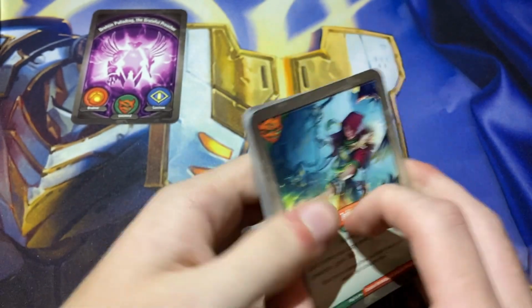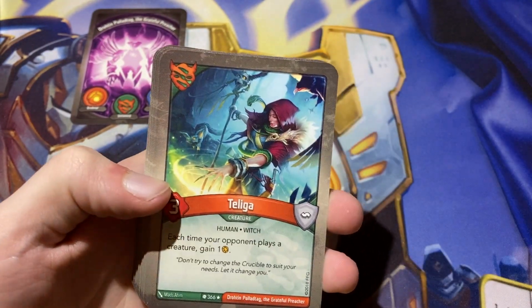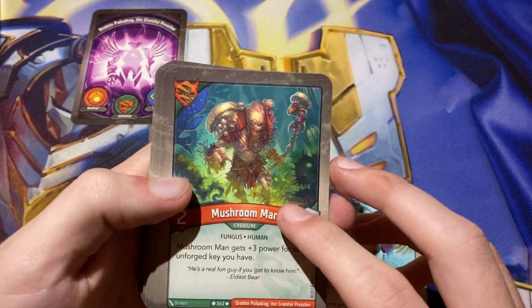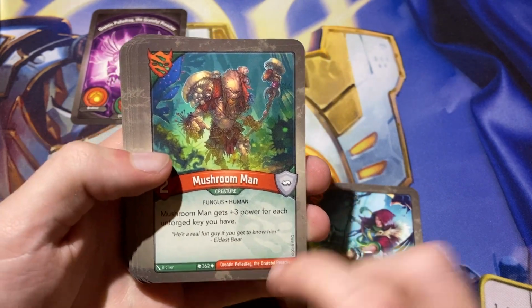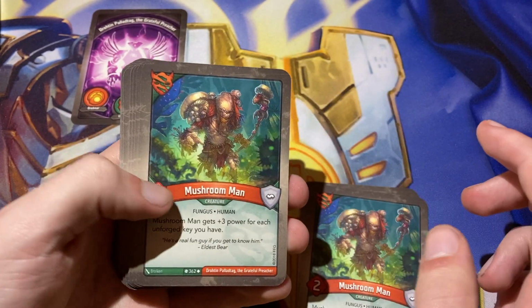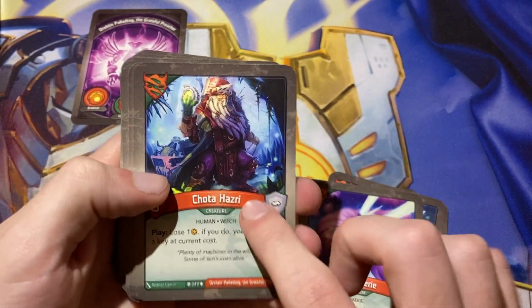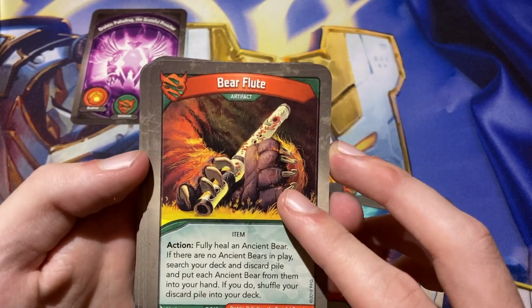Let us see. Starting off with House Untamed, we have Teliga. Pretty much the inverse of Hunting Witch. I do like that one. Mushroom Man. He's a real fun guy if you get to know him, says the eldest bear. Not me, I didn't make that joke. Double Mushroom Man. Fuzzy Grumman. Dew Fairy. Chota Hazri. Awesome. Awesome, awesome. Ancient Bear. Bear Flute.